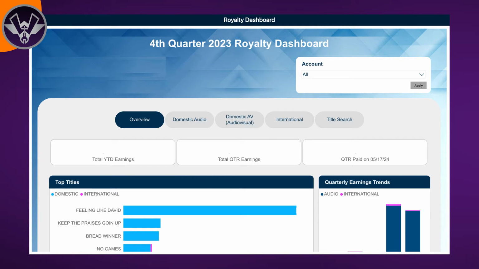Now, they always had the royalty breakdowns like this, but you had to basically download the PDF, and it was kind of like a line by line item. Here, it's much, much easier to read, much, much easier to understand. You can literally see exactly where you're getting each royalty from, whether it's Spotify, Apple Music, SiriusXM, wherever you're actually getting the performance royalties from, they mapped it out very, very easy for you to see. You can even see what countries and all of those things as far as where the royalties are coming from.